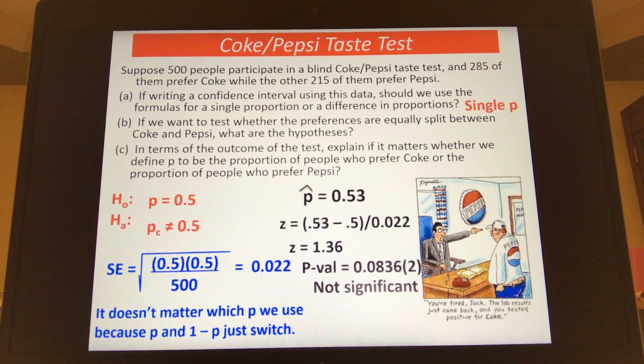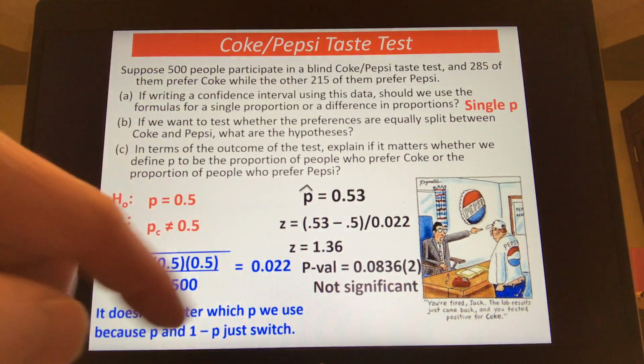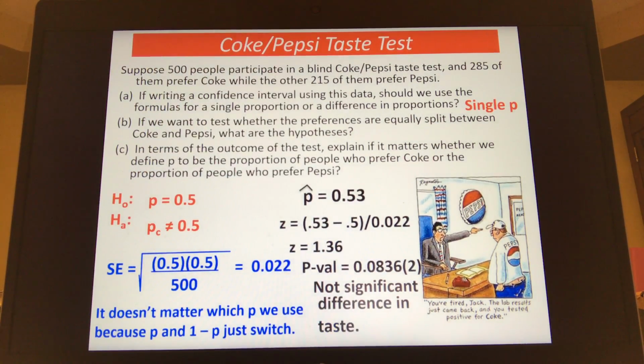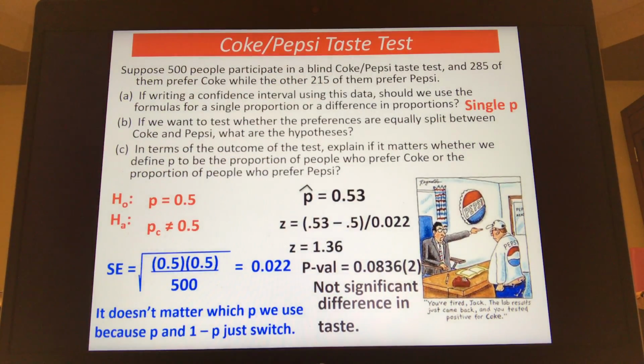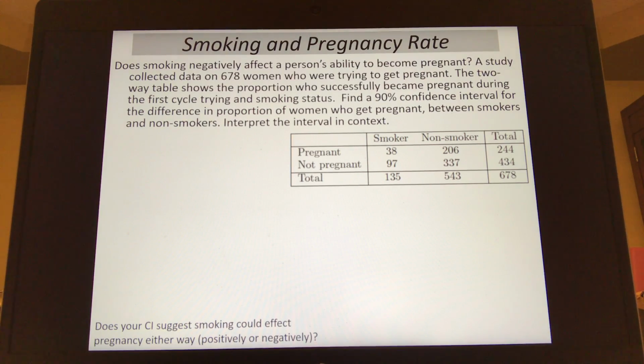Coke is better, according to these 500 people, in terms of taste. But it's not significantly better. It didn't beat Pepsi by enough to really convince me on a 5% level or even a 10% level. If I change this hypothesis and I made it a one-tail test, it's significant on a 10% level. It's less than 10%. So according to the data, there's not a significant difference. Now, if I was Coke and I was running this, I'd run on a 10% level and say, hey, Coke's definitely better. Definitely proven to be a better taste. This was the old commercial in the 90s, back when I was a young man.